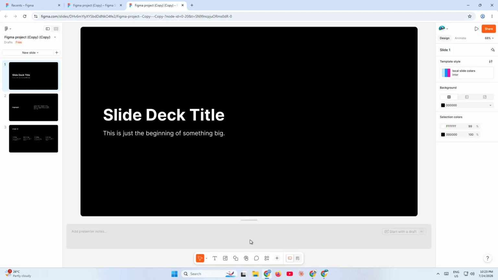You can now edit it independently from the original account, rename it, reorganize it, or use it as a new starting point for your own project. This is the easiest way to transfer a Figma file between accounts while keeping a copy you can work on separately. And that's it. You've successfully copied a Figma file to another Figma account.